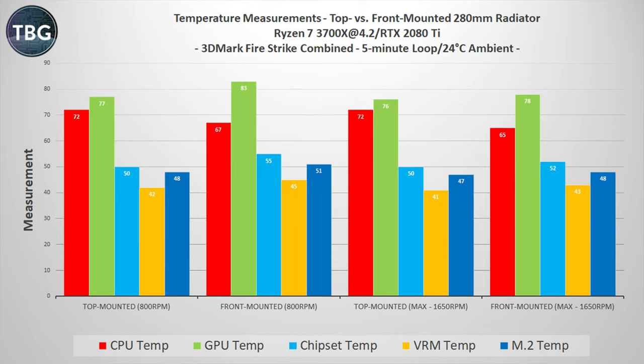At this point, you're probably wondering if there's any reason at all to front-mount a radiator, and here is the graph that might convince you — but I don't want you to put too much weight on this. Yes, the CPU is much cooler when you front-mount it under a gaming load. Here I'm using 3DMark Fire Strike Combined, which is loading up both my 2080 Ti GPU and the 3700X CPU. The reason this happens is simple, and it's not something other reviewers have told you — it's because the CPU is getting heat-soaked by exhaust heat from the GPU. That is a real phenomenon, but it's not because mounting a radiator up front is inherently better, as I've shown in my CPU-specific benchmarks. And I want to make clear it's at the expense of GPU temps — my GPU temps go up as my CPU temps go down, and I don't think that's a good balance when gaming. If you front-mount, you have to run those fans at very high RPM to compensate for how much heat they're dumping on the GPU.